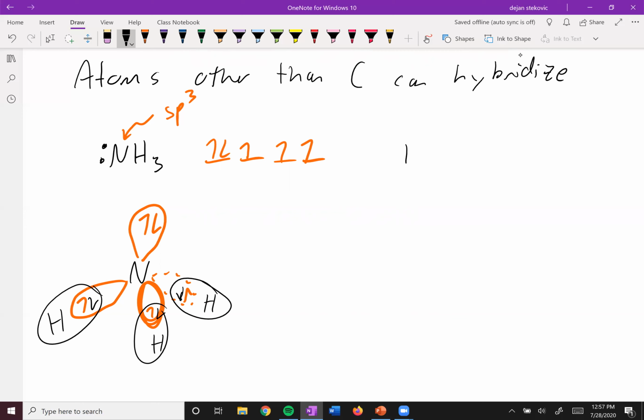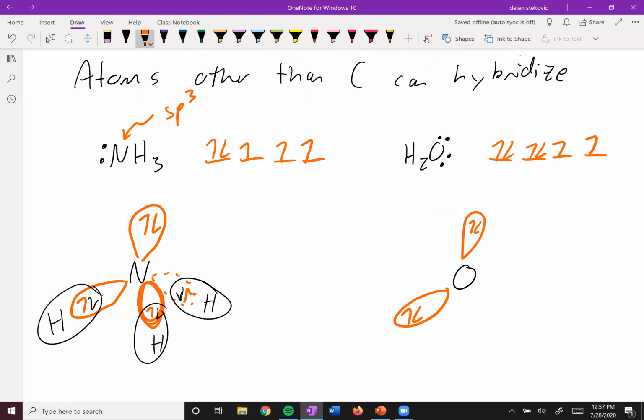Water is kind of the same thing. If we think about water, water has two lone pairs, and so it's also sp3 hybridized. Four things: two atoms, two lone pairs. Oxygen has six valence electrons: 1, 2, 3, 4, 5, 6. If you draw oxygen in the middle, one sp3 orbital is completely filled, another sp3 orbital is completely filled, and then it's got one sp3 orbital going out of the board and one going back into the board, and these two can form their bonds with hydrogen. So it all makes sense.